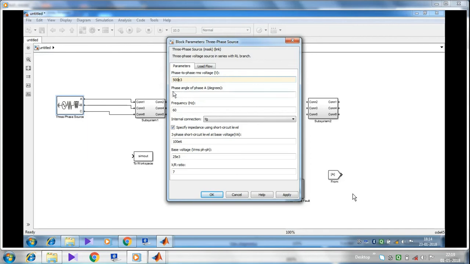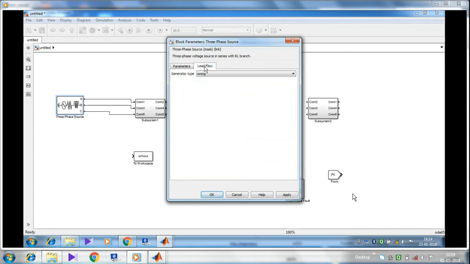Then this is phase angle, degree 0, frequency. You can make it Indian standard frequency, that is 50 Hz. Internal connection Yg, that is ground, and you just deselect this. Source resistance is this much, source inductance this much, and base voltage you change it to 500 kilo. Then just take it, load flow swing bus. Okay.